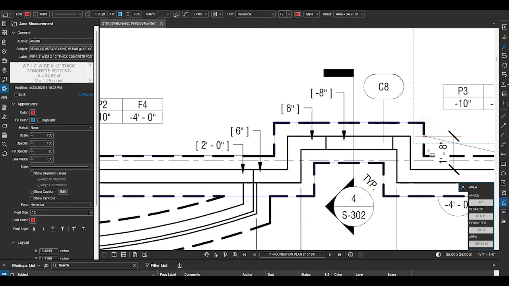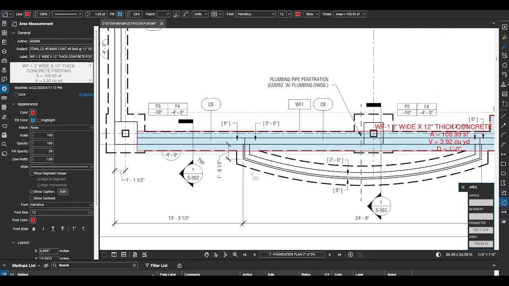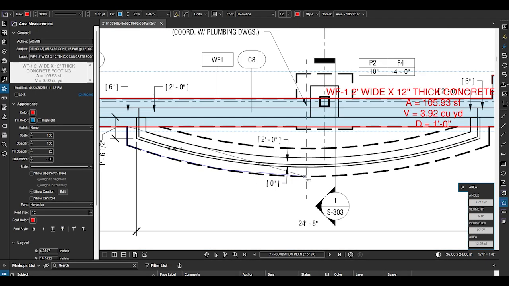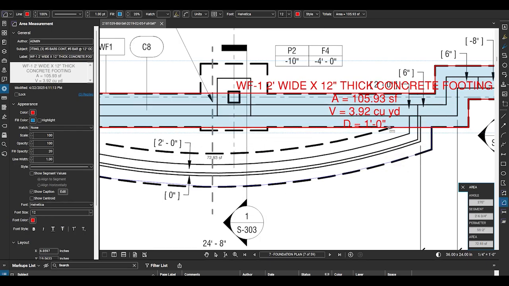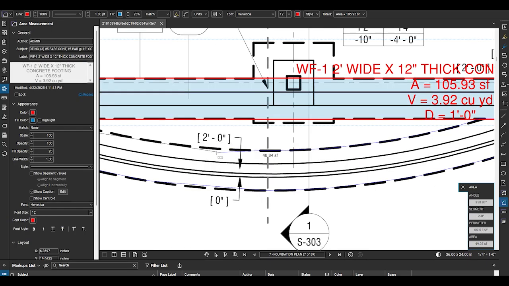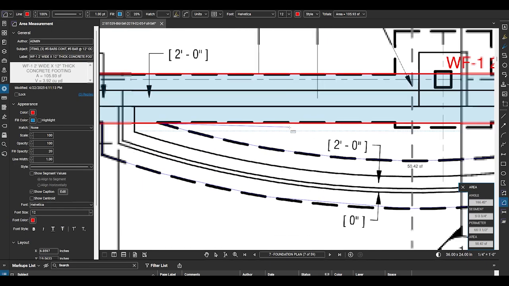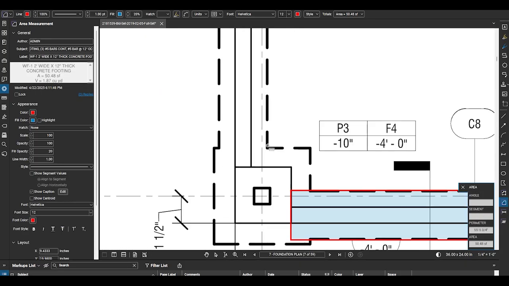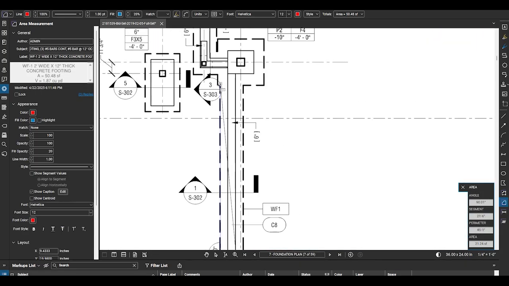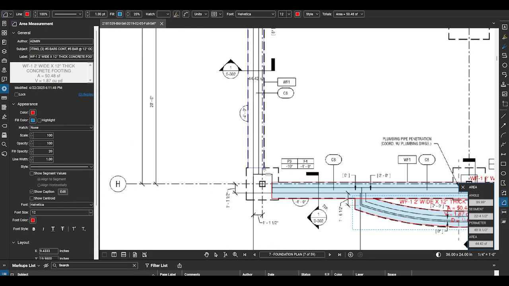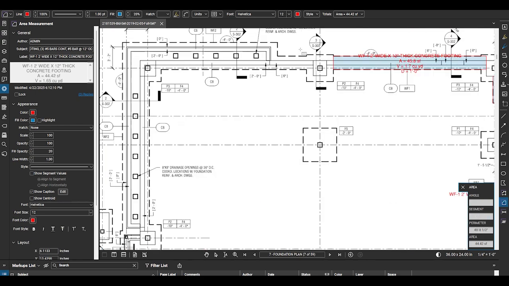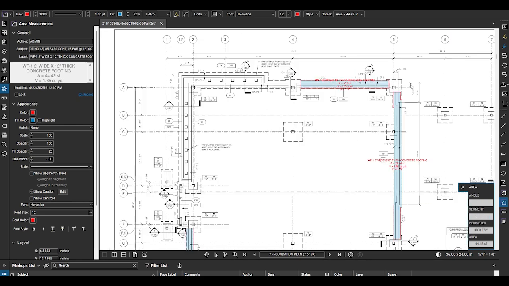On this curved portion of footing and foundation wall, you see that I traced the footing of the radius separate from the straight wall. I'm not sure about where the footings tie in at their respective bottom of footing elevations, but I will mention that an alternative method of doing this would be to trace the outline of the straight footing along with the radius, and then using the Polyline cutout tool to trace the inside portion of the radius to remove that interior portion. Both methods of measurement will get the job done.